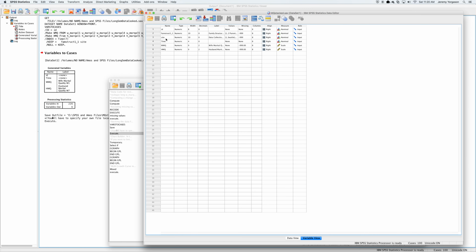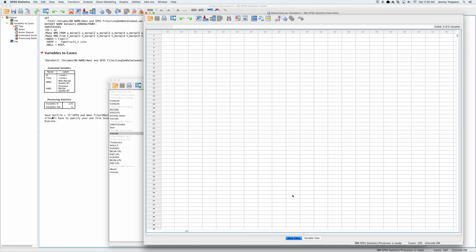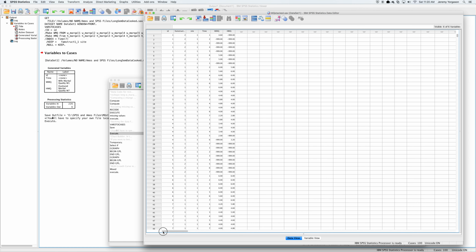Okay, we have 6 variables that were kept, and if we scroll all the way over, we now see where the data is. So now we have time 1, time 2, time 3, time 4, time 5, time 6, time 7 for a given variable like ID, family structure. So you notice person 1 now has 7 rows of their data. Person 2 has 7 rows in their data. Person 3 has 7 rows, and so forth.